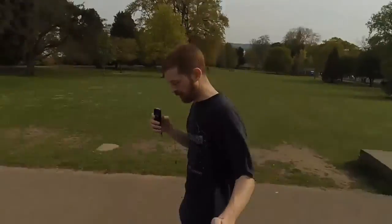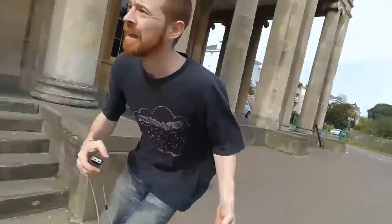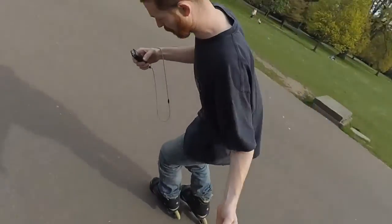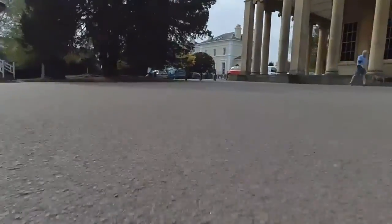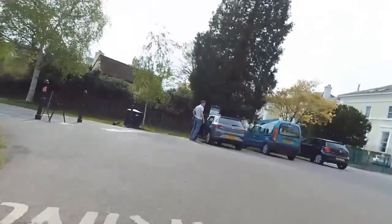And hopefully the footage will be far superior to the iPhone 4 footage which I shot last year and the year before. Probably a good idea to skate the other way though. If I want to do the first person shot, we're going to bend it round. Real eye view. Okay, so it's time to lose the mic. We're on the Xiaomi Yi microphone. Comments below if I said that wrong.